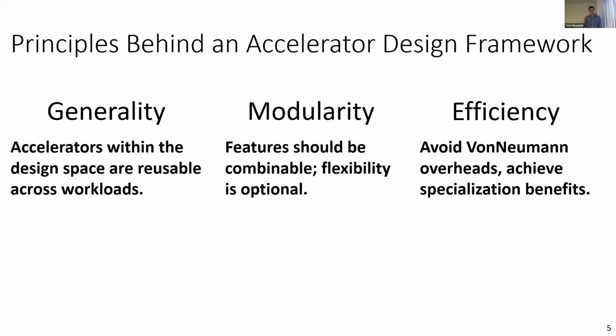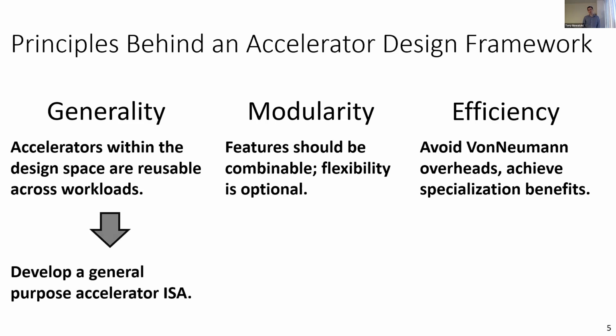Okay, so I think those are basically the three principles that anyone would need in a programmable accelerator design framework. The first of which is generality. The accelerators that you produce should be reusable across different kinds of workloads. So it should be maximally reusable across the different kinds of applications that you would want to target. And so to us, this means that what you would need is some kind of general purpose accelerator ISA. So the accelerator ISA should capture the basic behaviors of the techniques that accelerators use to improve performance and efficiency.